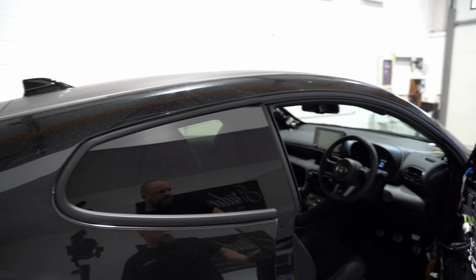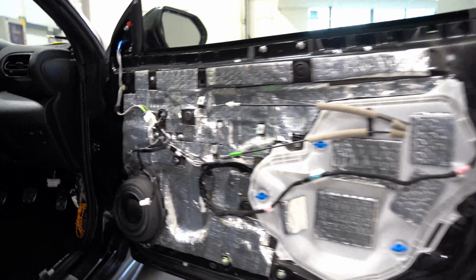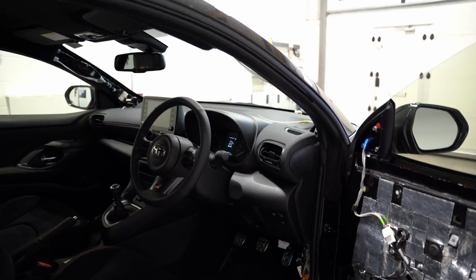So what Jamie's been working on, the doors. We've got some sound deadening going on in the doors. We've got the Dyne Audio mid-bass driver in the front there on custom baffles. We'll have Dyne Audio drivers in the A-pillars as well.